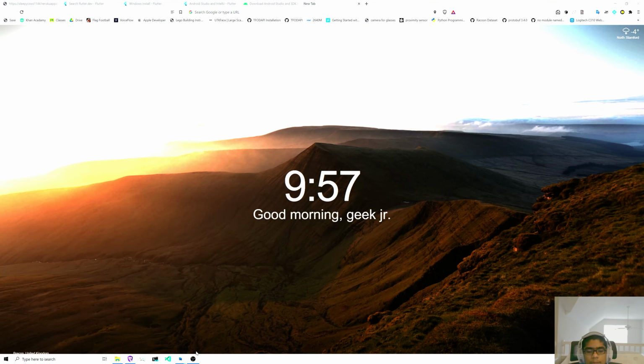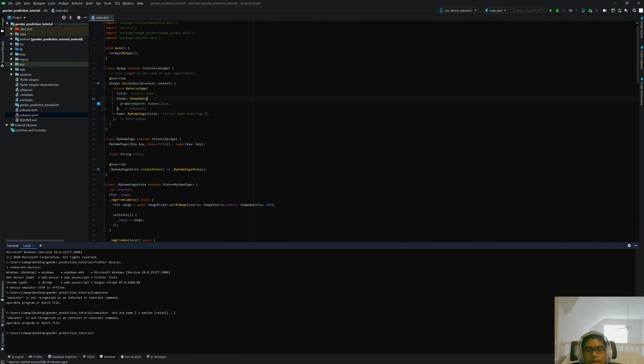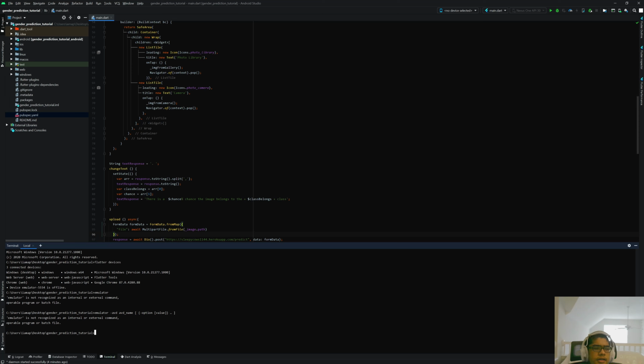Alright, so it looks like the emulator is not starting at all, and I have no idea. It looks like something in the BIOS, but luckily I do have a physical Android device here that we can try this on. So what I'm going to do is connect it to my computer.